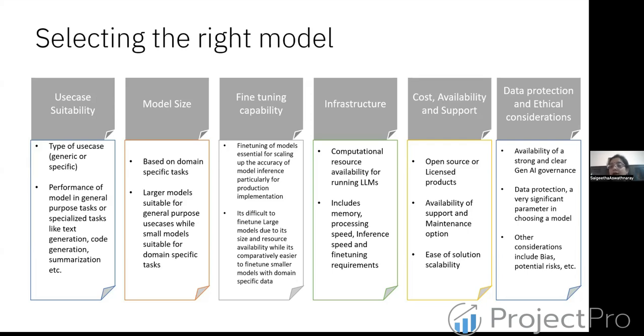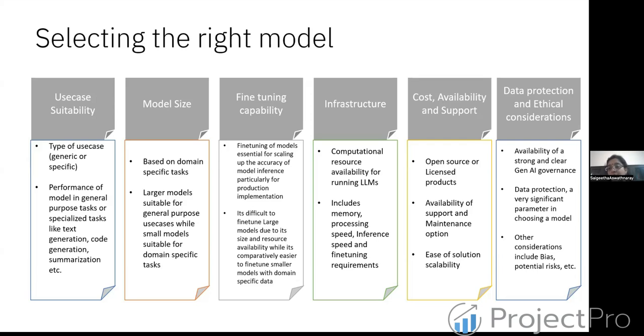The other extreme end is private models, where big banks like JP Morgan Chase have their own model trained on their own data. Of course, the cost of maintenance and training is high, but the data protection is very, very high. Whereas there are two hybrid models.